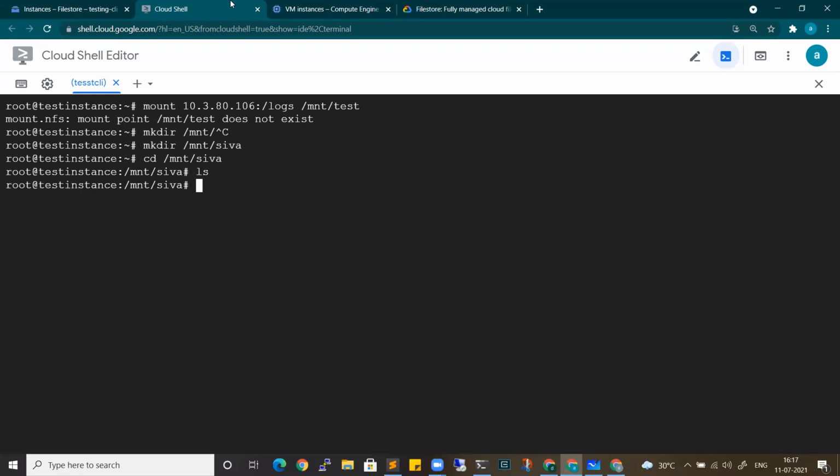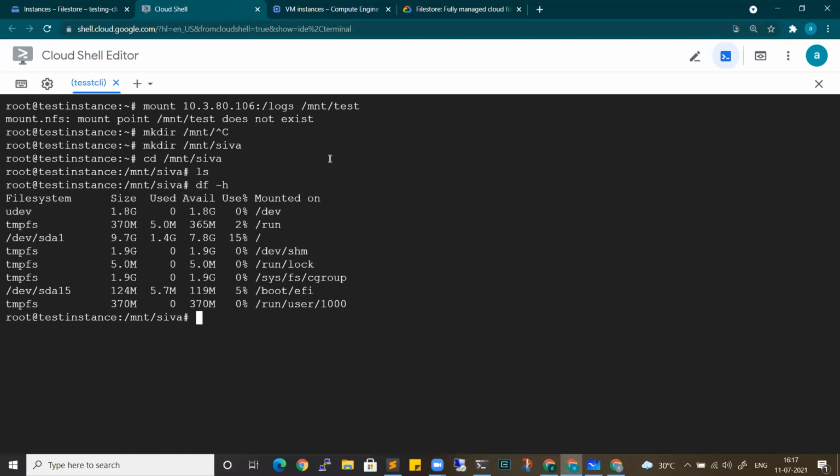I'm not able to see the file, right? Okay, df -h. I haven't mounted that. So let me perform the step again. Instead of test, let me keep it as shiva.